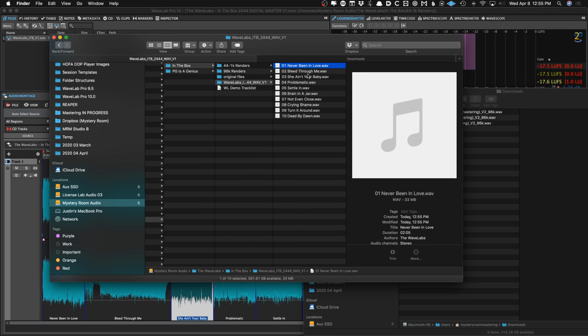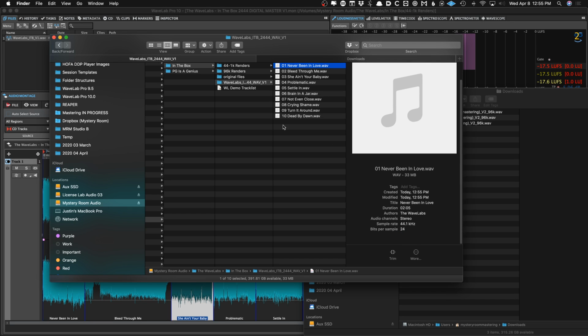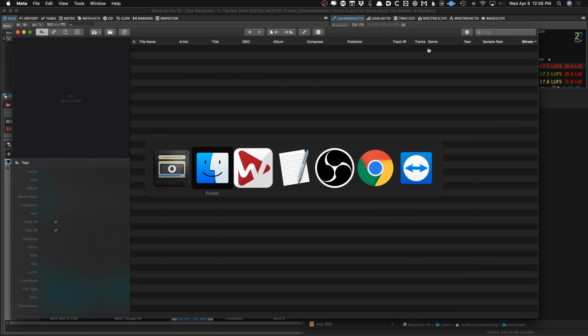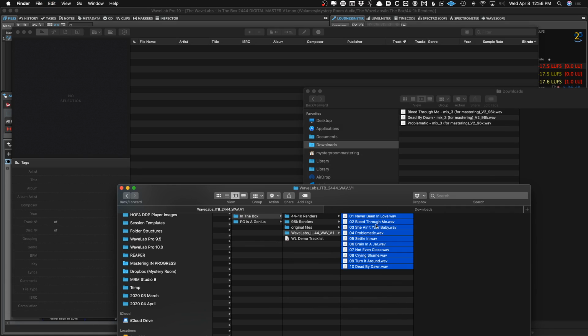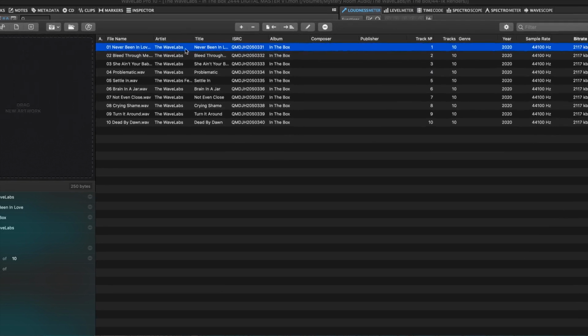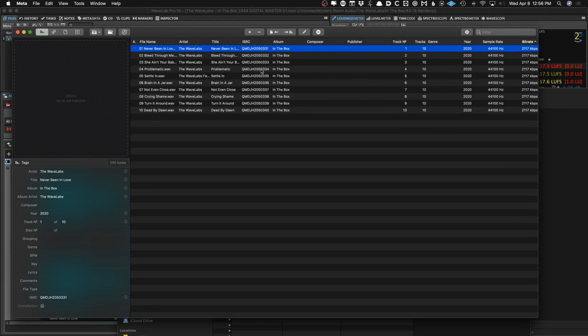There's more metadata there. It's just that with wave files, many programs can't display it. But if I were to load this into an actual good metadata app, you can actually see that the ISRC codes are there, the track number, track totals there. So it's flush with metadata, which is great.